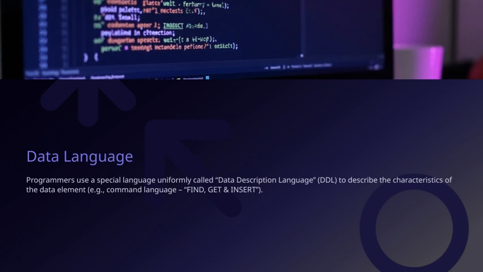Think of DDL as a clear and standardized way to tell the system what kind of data we're dealing with, its format, and how it should be handled. This consistency helps ensure that everyone understands the data the same way, which is crucial for reliable data management. So, in essence, DDL acts as the backbone for defining and describing data across various operations, keeping everything organized and clear.